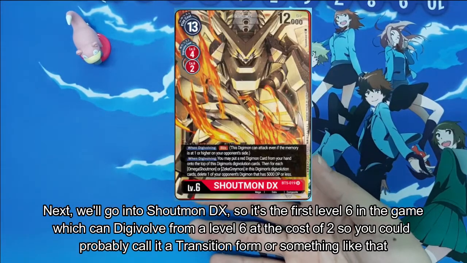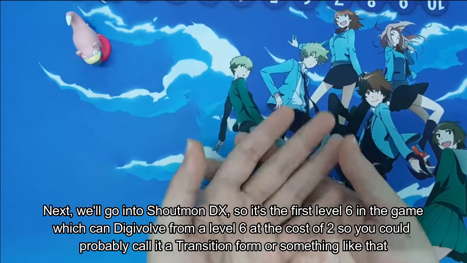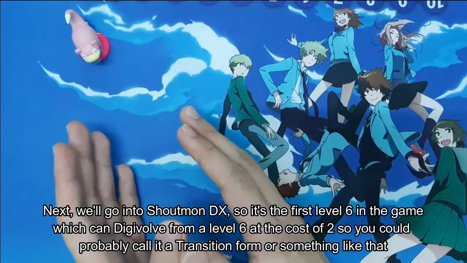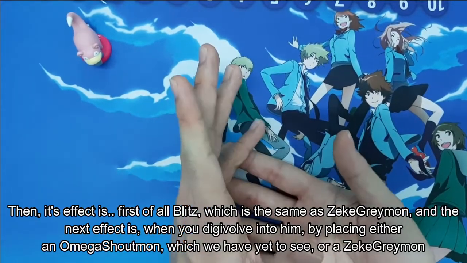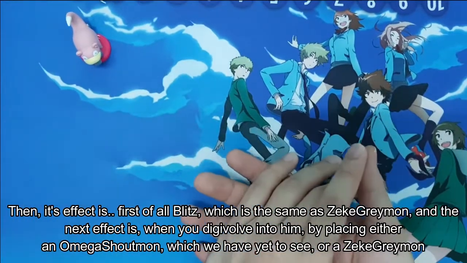Go into Shoutmon DX. So it's the first level 6 that we have seen so far that can evolve from a level 6 at the cost of 2. So it's probably like, you can call it a transition form or something like that. Then its effect is, first of all, Blitz, which is the same as ZekeGreymon.